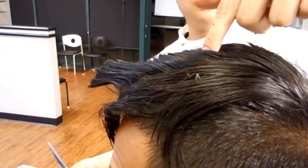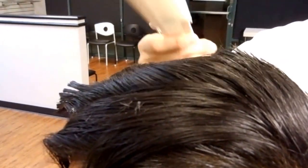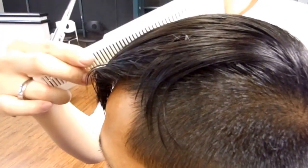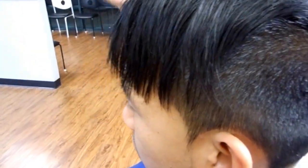This part right here is the highest point of the head. That's your apex area. So this hair is always going to be a little bit shorter than the ones in the front. So I'm going to comb everything in. I'm combing my guideline. And so I'm just going to comb everything to the side like that, push that over. But everybody's hair is different, so this technique might work for some haircuts and might not.